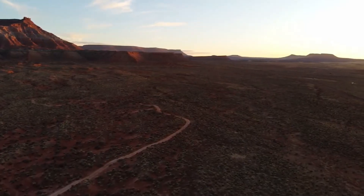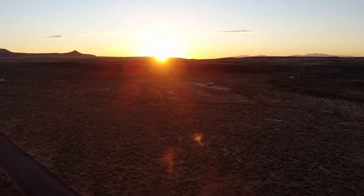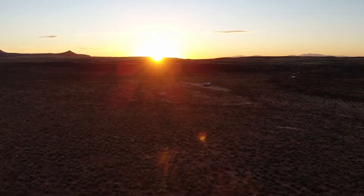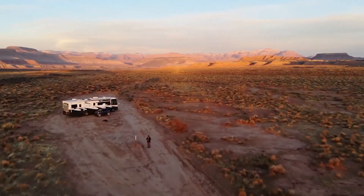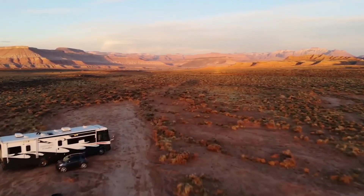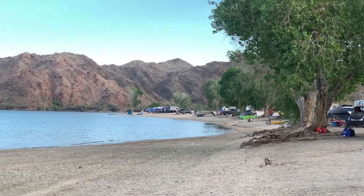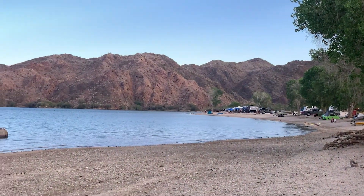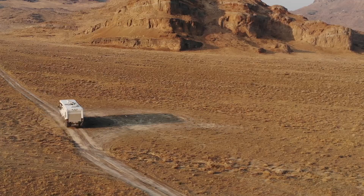Now I live in incredible places with amazing scenery, like here just outside of Zion National Park, and places like Telephone Cove on the Nevada side — you've got to make sure you're coming to the Nevada side, not the other side way over there on the other side of the lake. These places are incredible, absolutely amazing. And sometimes I stay in a parking lot for a little bit.